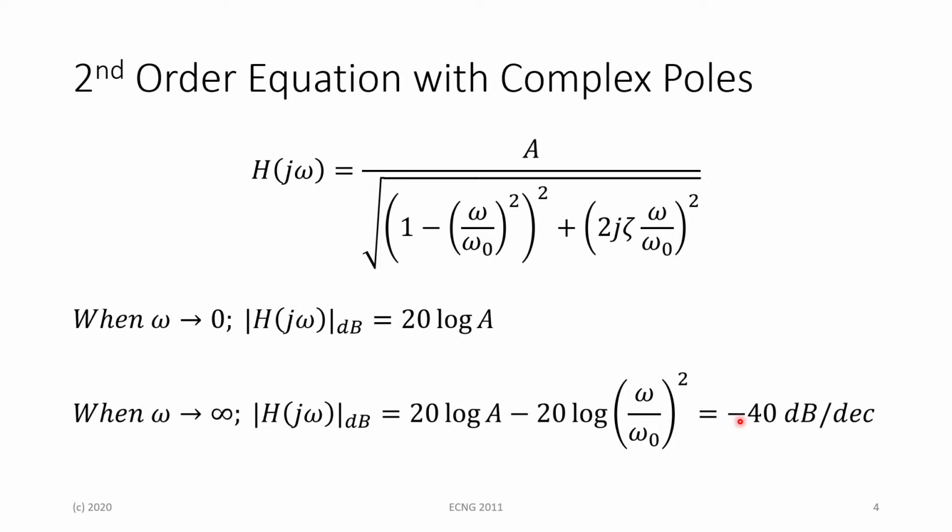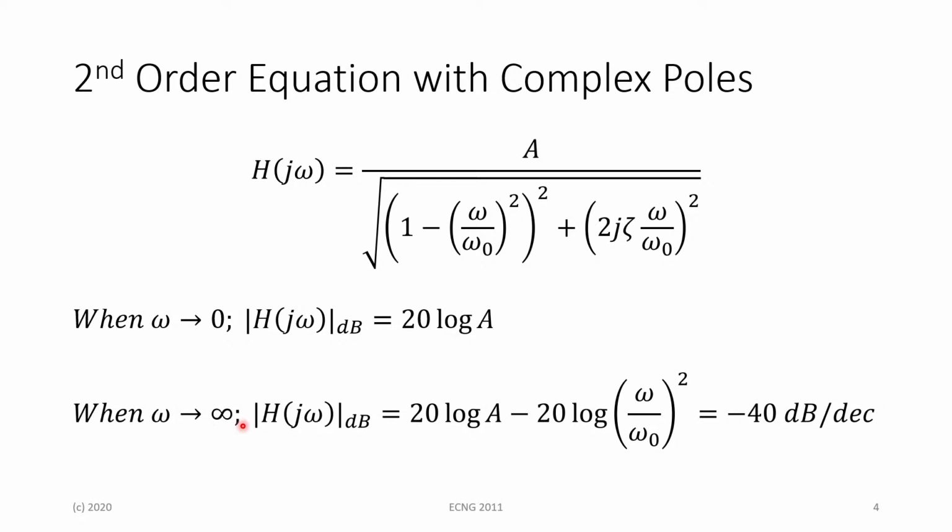Similarly, once we have this resultant magnitude equation here, we need to go to extreme values of omega to obtain our resultant decibel values. So when omega approaches 0, this here will just become 0, and this here will just become 0. So the entire equation will just result to 20 log of a, because the magnitude needs to be represented in decibels, so that's why we took 20 log of that value.